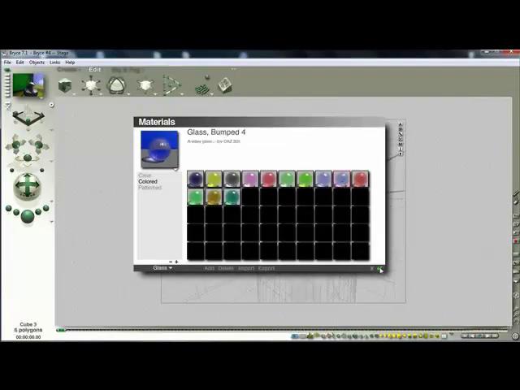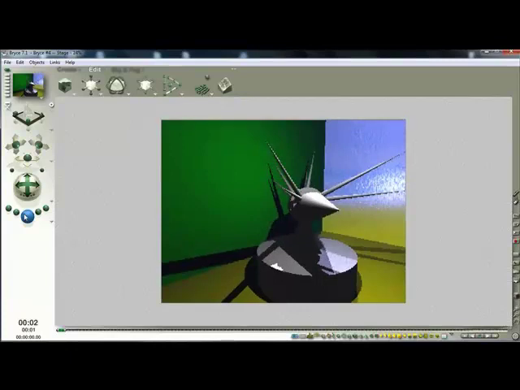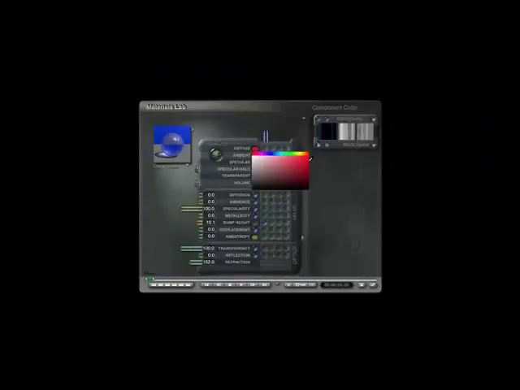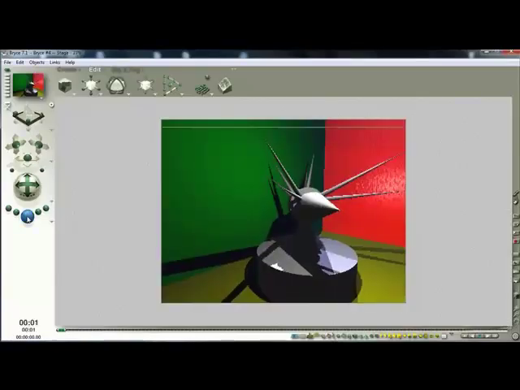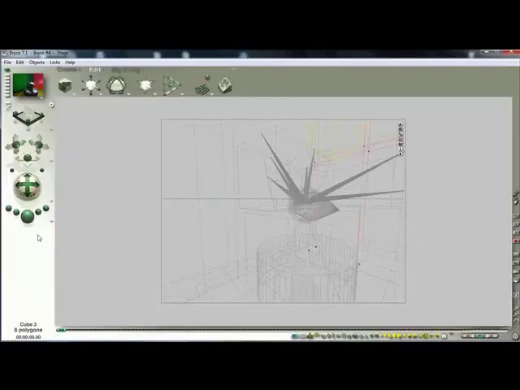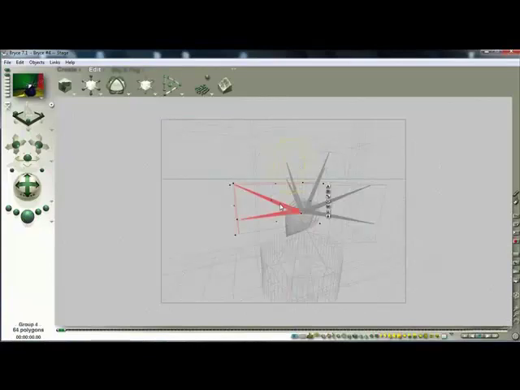Let's try this bumpy glass. Maybe that'll diffuse some of that. That looks kind of cool. I like the texture on it. Not sure that blue's working, though. Let's try like a reddish orange color maybe to complement some of the green there. So we have complements on the walls, which is kind of nice. Okay, I'm going to mute that brightness just a little bit by bringing the diffusion slider down and see what we can get there.